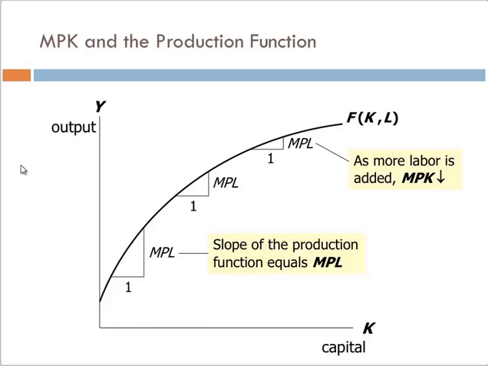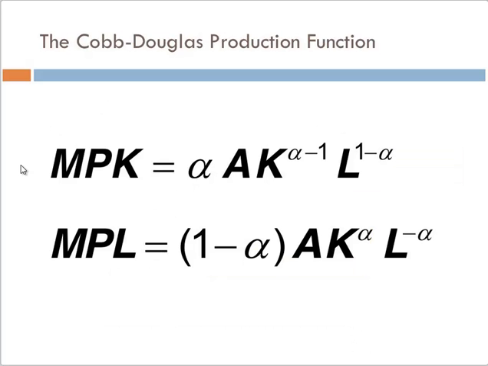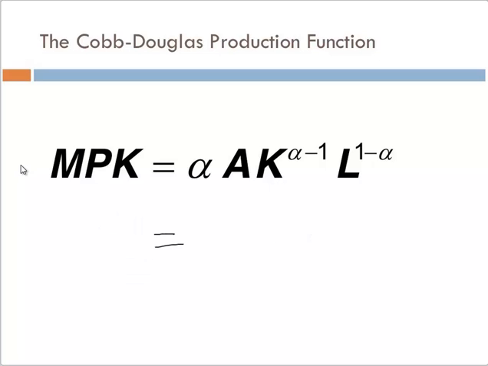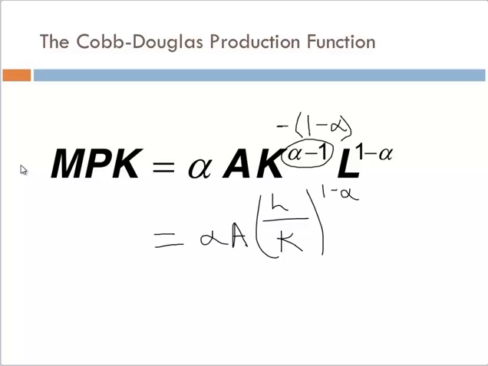So, here's something else that's important to note. When we draw this out, and if I look at this, take, for example, marginal product of capital. Well, I could rewrite that, let me go back here, and let me clear that. I could rewrite this guy in a little bit easier-to-see form that looks something like this. Alpha times A, those are just constants out in front. And L over K to the 1 minus alpha. Now, why would I do that? Well, notice right here, this is alpha minus 1. Well, that's the same thing as negative 1 times 1 minus alpha. And whenever I have a negative exponent, that just kicks whatever I'm raising it to that power, the base of that, down to the denominator, so that's all I did. And then they both have the same exponents.